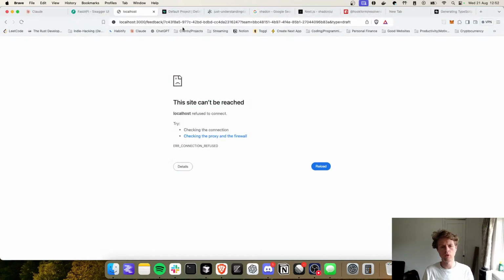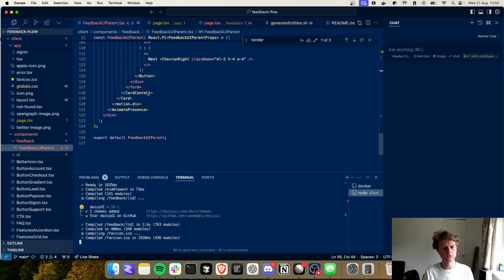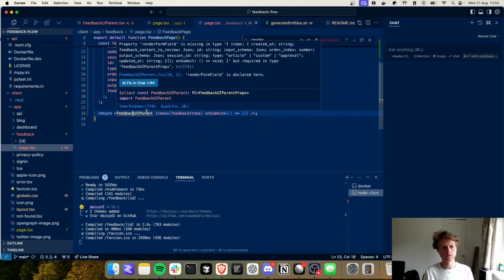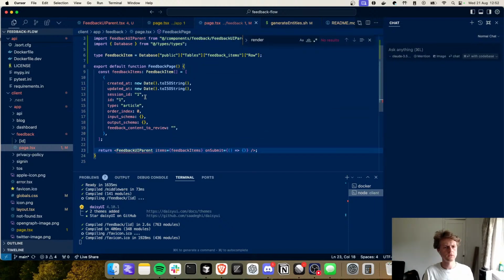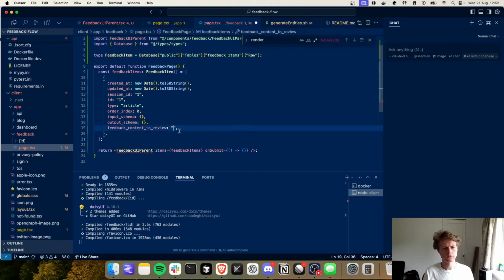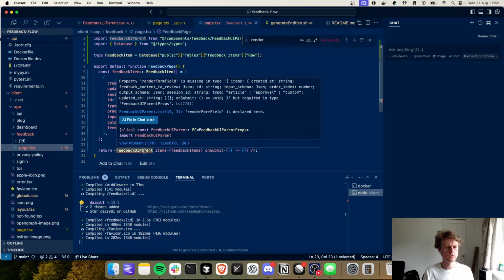So one of the problems that we're experiencing is figuring out how to get a nice UI rendered. So at the moment we're not rendering anything.